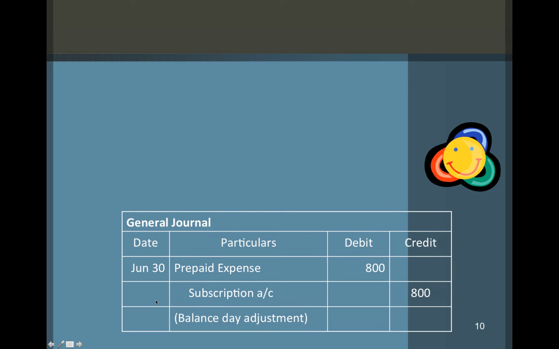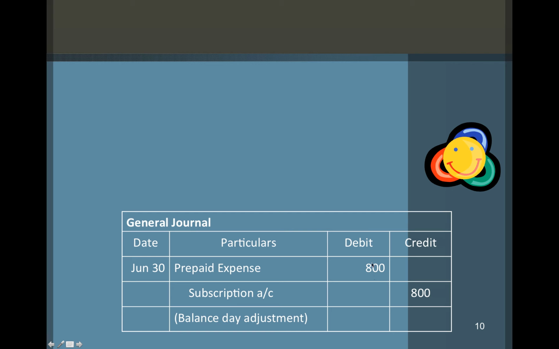Well, we perform a general journal entry and it looks like this. What we want to do is decrease the subscription account, which is an expense account, by $800. How do you decrease an expense? You credit it. Something has to be debited, and we raise this account called a prepaid expense account. Now, if you think about the nature of that account, it represents an amount of $800 that we have paid for. We haven't received the benefit for it, so it is owing to us. We are owed this $800 worth of trade magazines.